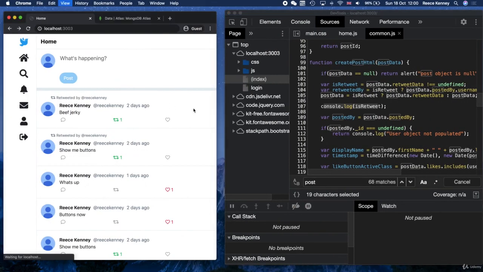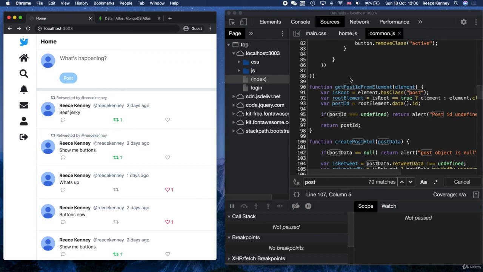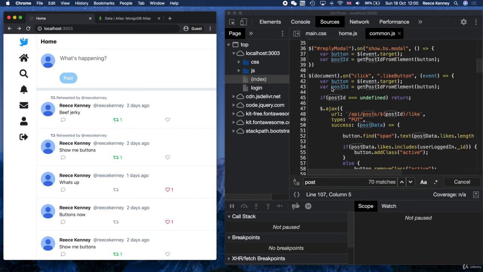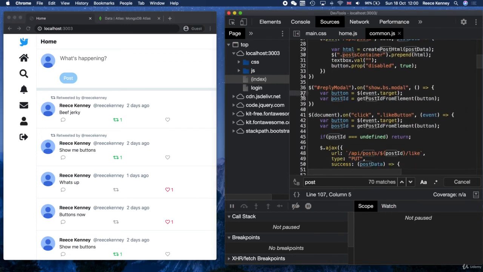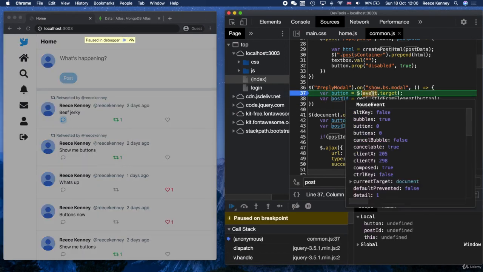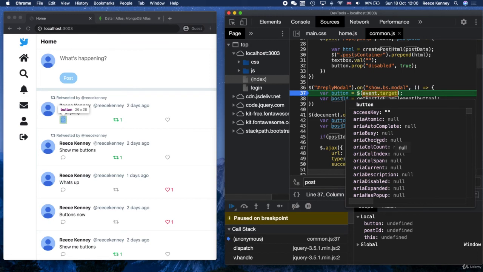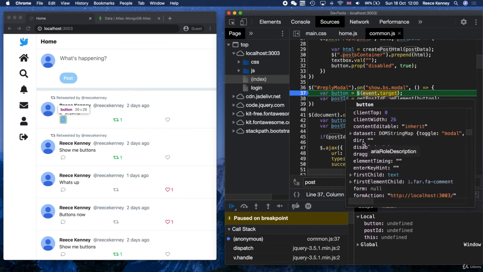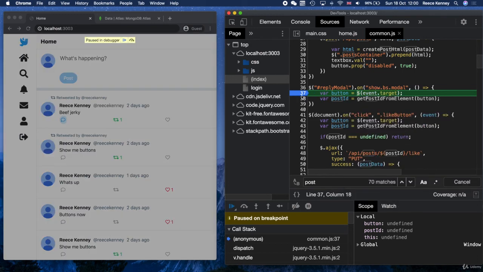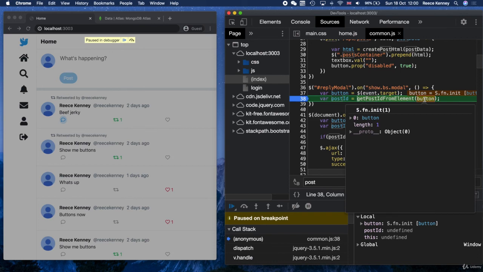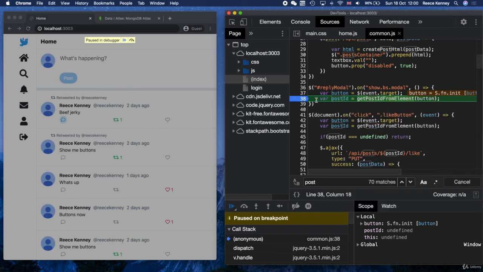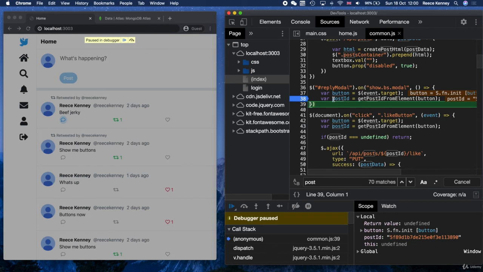If I refresh the page, you don't have to copy this out. You can just watch me do this. What I'll do is set a breakpoint somewhere here in the code we just wrote, and now when I press the show button, it should hit this. Now I can see event.target. Oh, it's the button. Okay, so we can use that. And now let me just see if this actually works. I'll go to the line below. So we're getting the target of the button. Let's see what this gives us. So okay, it works. Okay, we can use that.